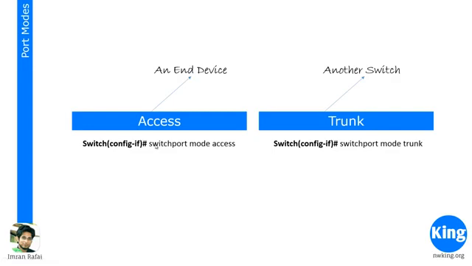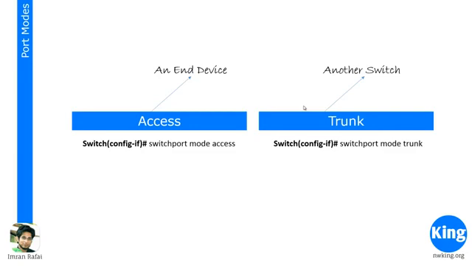So you go into whichever interface you want to convert to an access port and say switchport mode access. Typically when you type a command like switchport mode access, there is another VLAN command that we need to give, but at the moment don't worry about VLAN. At the moment only worry about the mode. So the first mode is the access mode, used if you are connecting that port to an end device, like your computer or your desktop. The other mode a switch port can take is known as the trunk port, right?